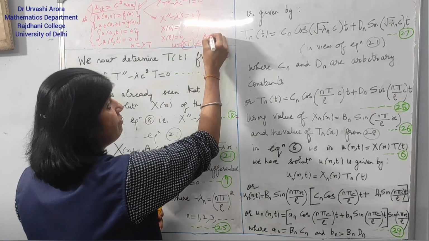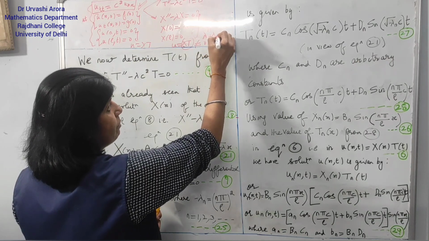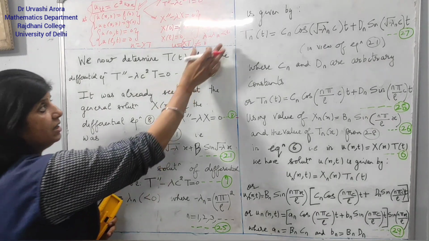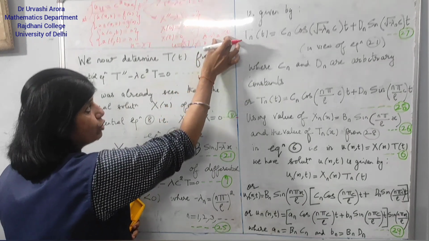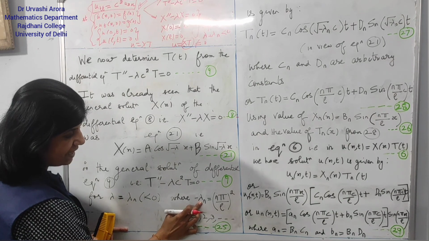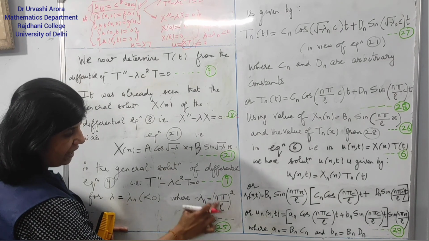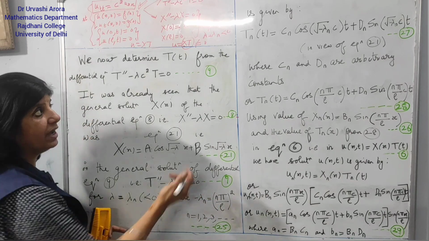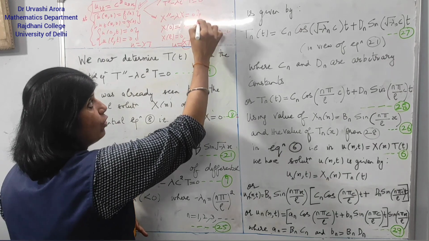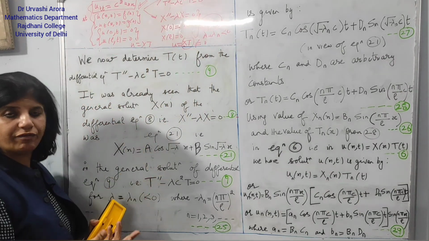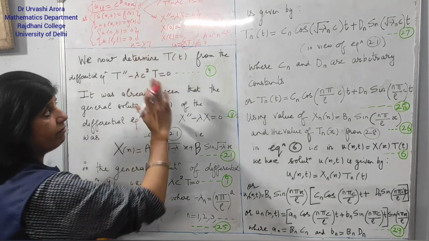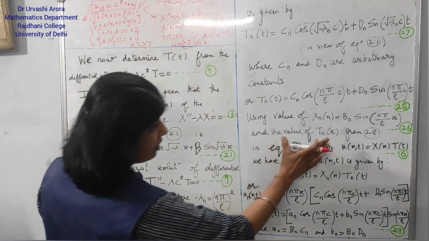In fact, there were infinite values of lambdas given by lambda n, where lambda n were all less than 0, and for these particular values of lambda n, which were actually given by this, I have written it already on the board, that minus lambda n is equal to (n pi by L) whole square. For these values of lambda n which are all less than 0, we can always find non-trivial values of capital X which satisfy this system. That we have already seen, and in fact those non-trivial values corresponding to lambda n are given by these.